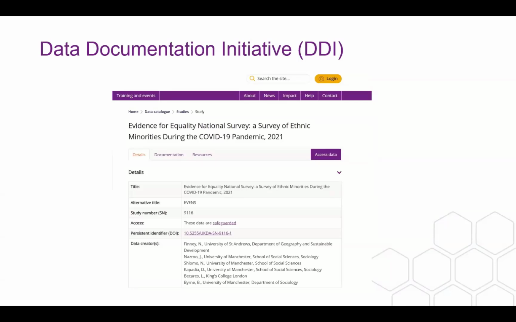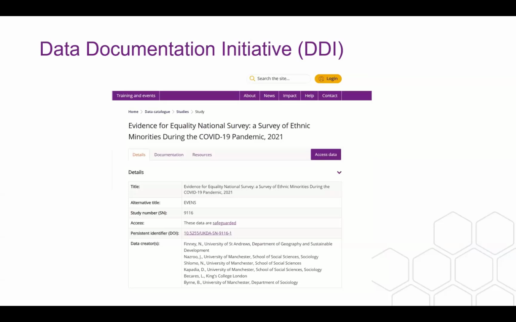So the UK Data Service Catalog uses the DDI metadata elements. Our records contain some mandatory and some optional metadata elements, including the study description. So that's information about the context of the data collection. That includes things like the bibliographic citation of the study and data, and the scope of the study. So we've got a section on topics and geography and time, the methodology or the data collection, and that will include information about sampling and processing. We also have data access information and information on accompanying materials.